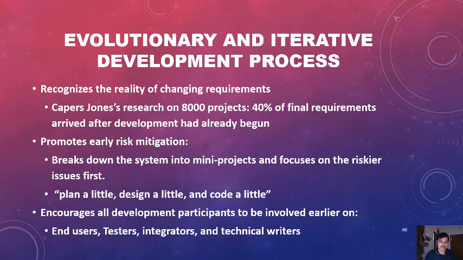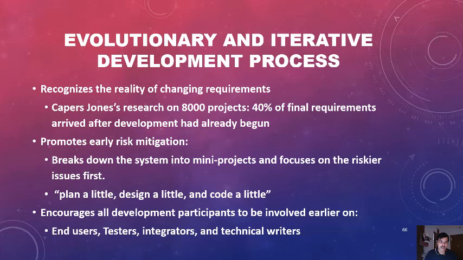It promotes early risk mitigation. You break down the system into mini projects and focus on the riskier issues first, so in each and every iteration you are focusing on risk, and each time your software is checked for whether it is risky or not. So for each little module, you plan a little, design a little, and code a little. You do not have to think about a large thing at a time, so it will be a fast and easy task, and obviously better software will be developed in that way.